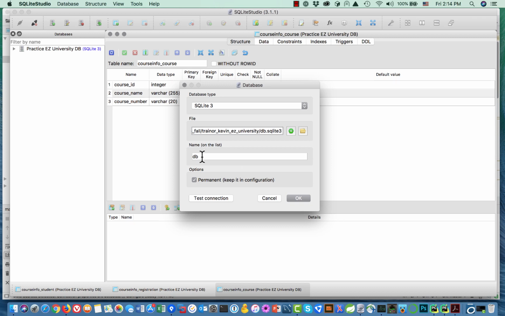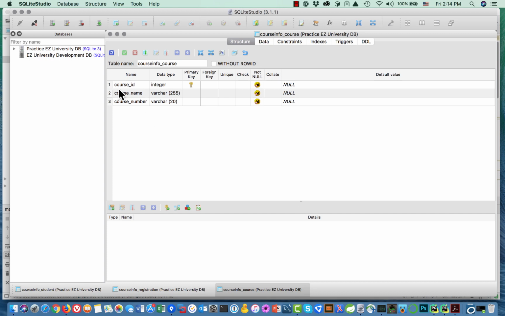And then I'm going to call this Easy University Development Database. And we can test the connection. Let's click on that. Yeah, that worked fine. You don't really have to do a lot of connecting to connect to a file. And we're going to click on OK. And here's our development database here.